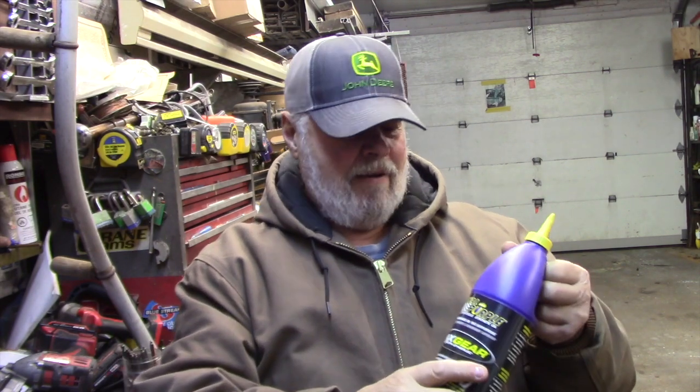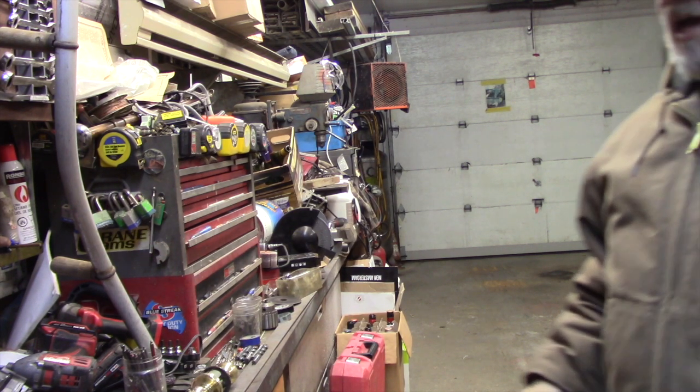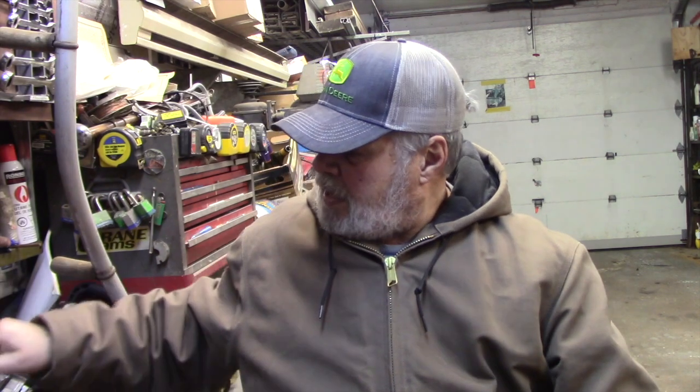I won't mention no names, but I know a lot of people, they don't believe in different oils and things like that. The viscosity of this is incredible. The rear end on the truck there, there's not a sound coming out of that rear end. Wow. Okay, you can say it may be part of the job I did on it. I don't know. I don't pretend to be that superior or good at rebuilding, especially rear ends. I tried to do a good job on it, but it's incredible with that oil.